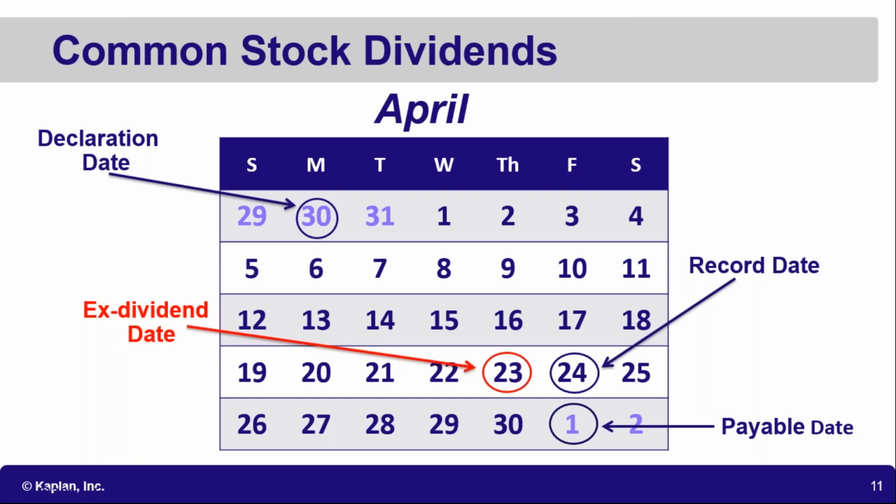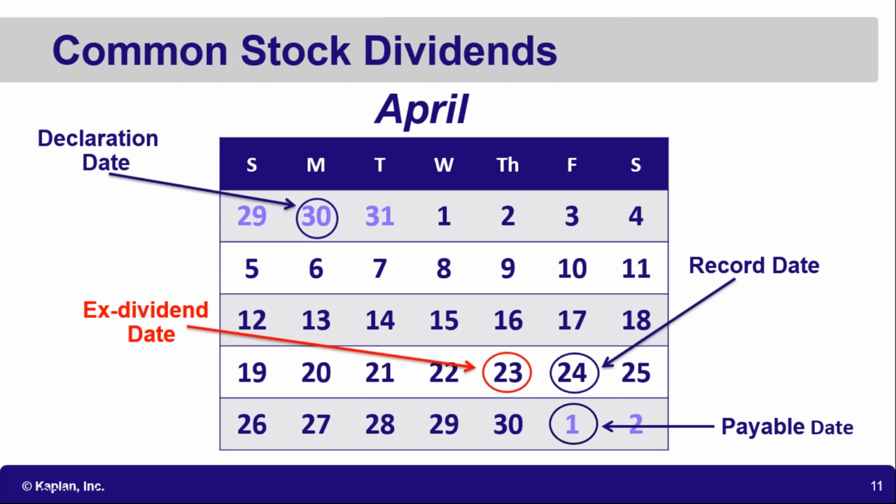So let's say the trade date is the 23rd. That's the day the buyer and the seller decide to do this trade. They agree on a price. The buyer is not going to pay for it for 2 business days, which is actually Monday the 27th. That means if they bought the stock on the 23rd, the trade date, they're not an owner until the 27th, because that's the settlement date, so they will not get that dividend because they were not an owner on the record date, which is the 24th.